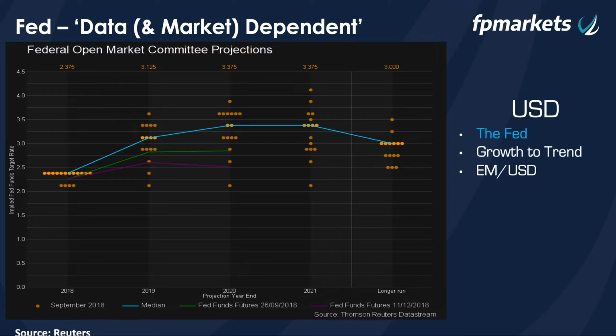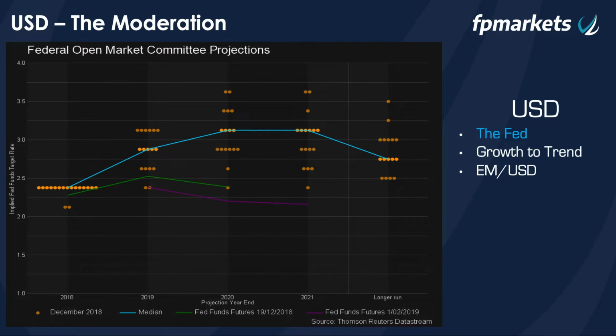It's 2019. And have a look at that median number, the Fed Fund Futures expectations from September, and the Fed Fund Futures expectations from the market the day before that last meeting. So that green and purple line. Why I want to highlight it is that the Fed continued to tell us, and still does, that it's data dependent, but it's clearly not just data dependent, it's data dependent and market dependent. And that's why this is such a dramatic change.